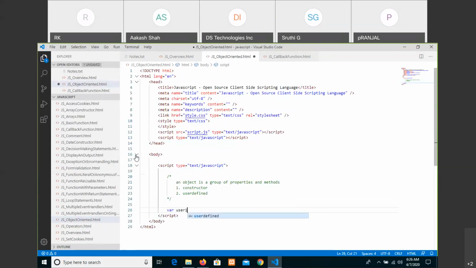For example, let us take user one, and that equals to something. If you have written like this, the meaning of this statement is assigning a value to the variable. Then if you have written like this, the meaning is a function call is assigned as a value to the variable, and its data type will become a function.